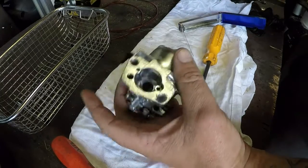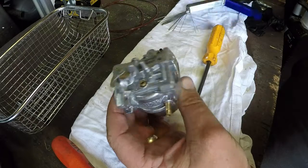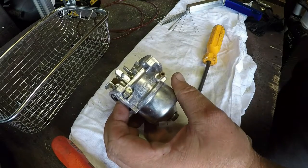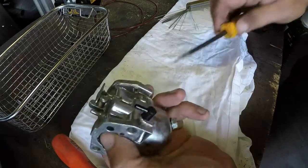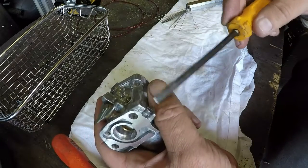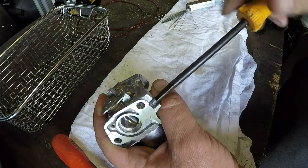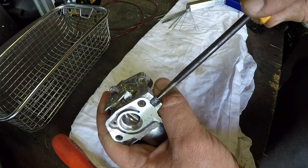Right, that's that one on. So that's that carb. I've got to just do that. But I need to double check what it was. I think it was four turns out, but I need to double check on the video. So it was 2 1/4 turns. I'll just play back the video. So there's 1, there's 2, and 1/4.